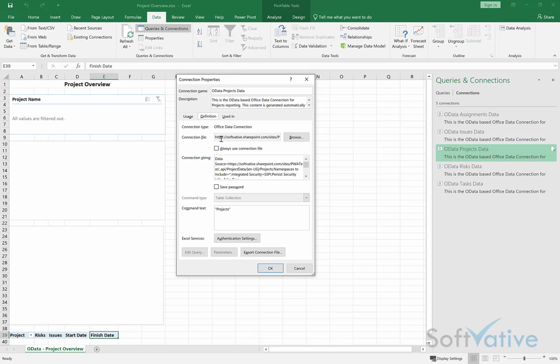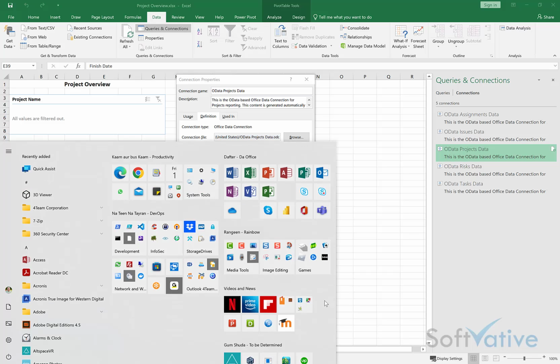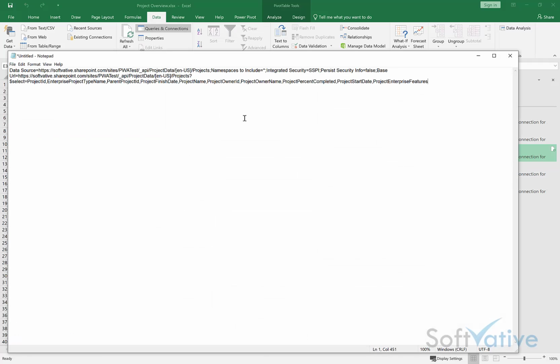You can see it is using a connection file, which is the ODC data connection file, but it also has a connection string. If I copy this connection string and open it in Notepad, you can see there are 2 places where it has the URL: one is the data source and the other is the base URL.